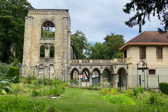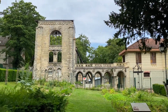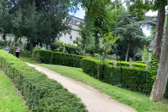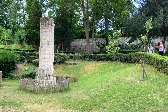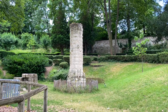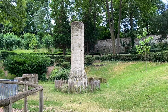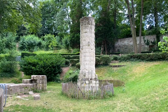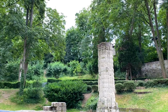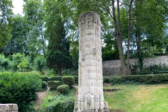Wonderful. So let's pass back through. A little more left to share with you. So we back up, because if you look over here, this definitely qualifies as a ruin, not much more than that, but it's a pillar or a pilier from what would have been yet another church that would have been integrated into this abbey complex. And you can see one of the supporting pillars there, it looks like the base of something on the left. And of course, these would have extended up. You'd have a vaulted ceiling, and perhaps we would have been standing inside that church back then.